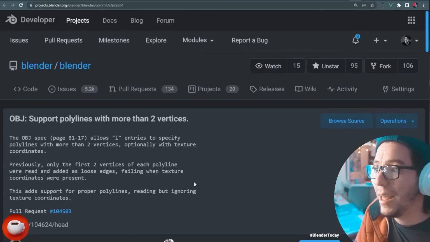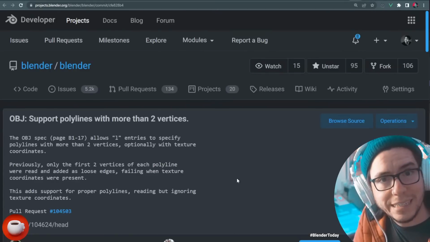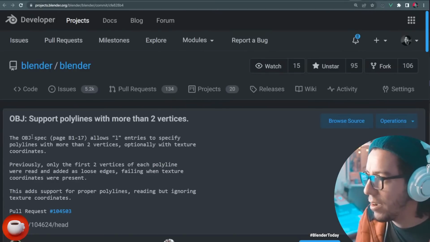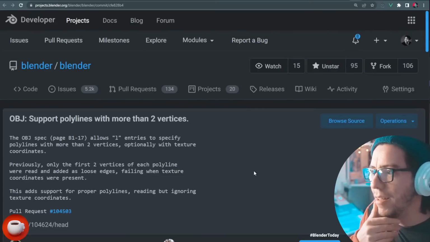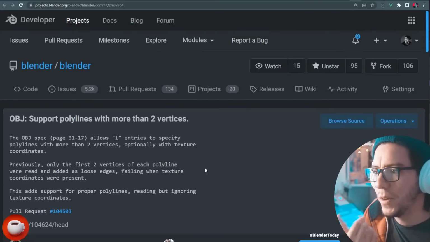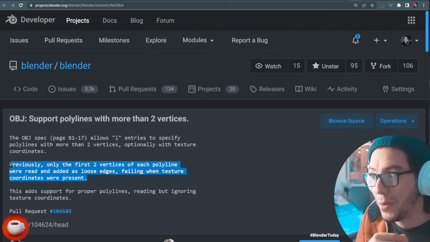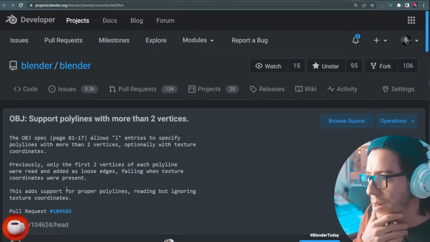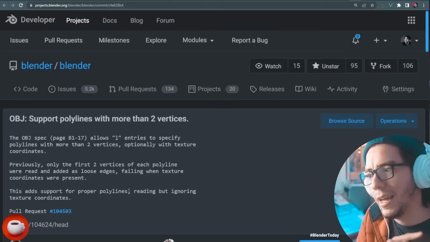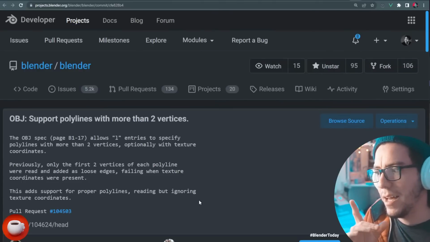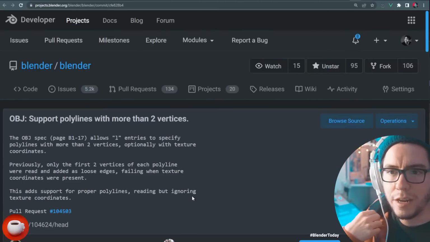And related to that, OBJ now supports polylines with more than 2 vertices, because according to the specs, OBJ supports this, but Blender just didn't. Only the first 2 vertices of each polyline were read and added as loose edges, and it was failing even when the texture coordinates were present. So now support for proper polylines has been added, but it is ignoring the texture coordinates.